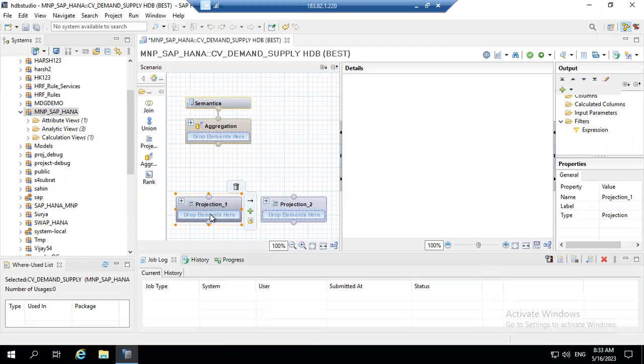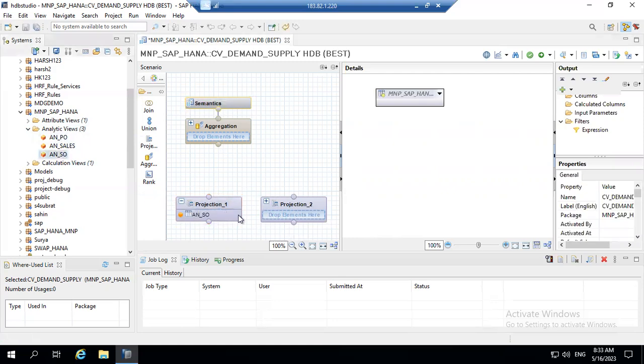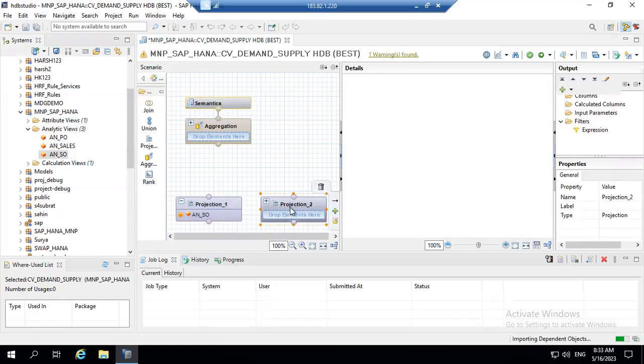Suppose you want the sales join table, like however we did in the analytical view, the sales header and item table. Then we can click on it and add those tables, as we already did with the attribute views. So here I'm taking sales with drag and drop, or else you can use the plus symbol. Either is fine.